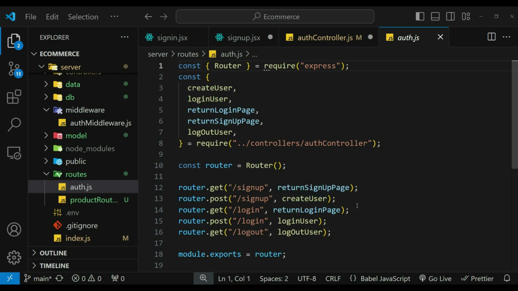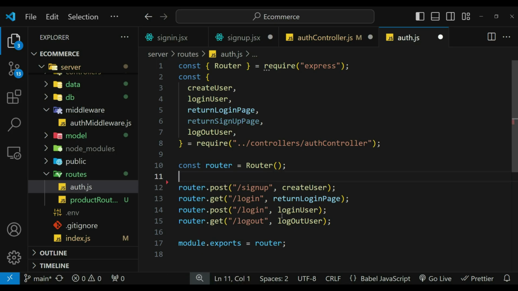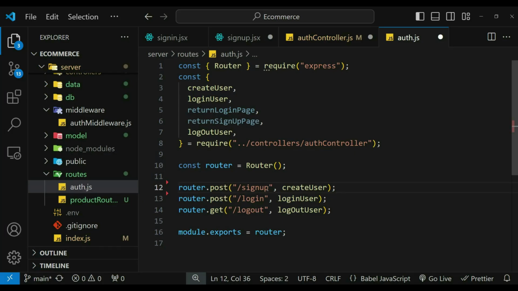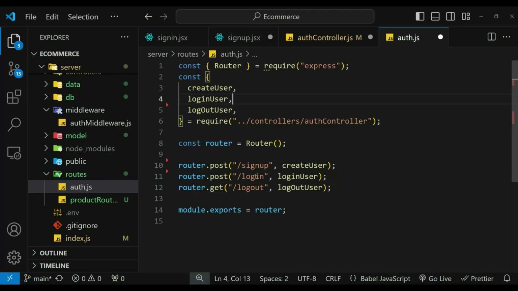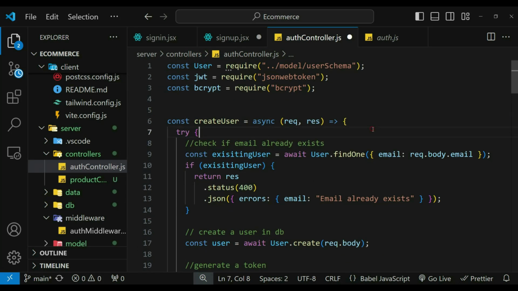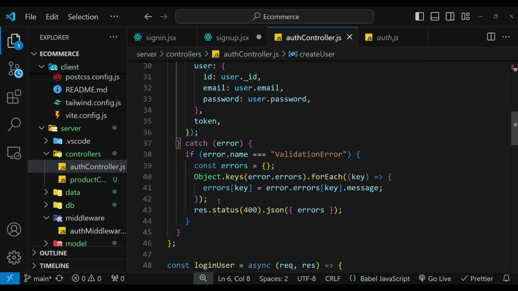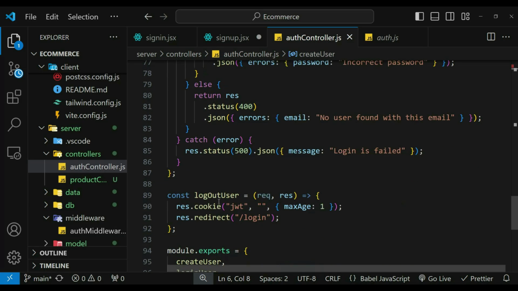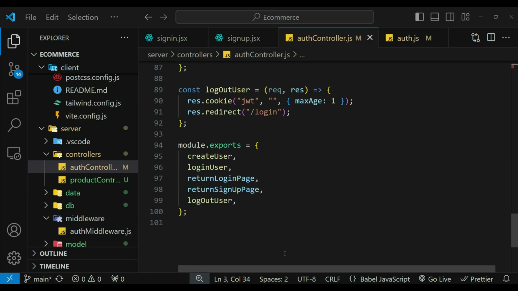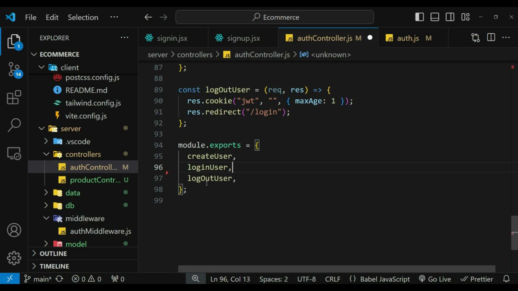And in our routes for auth, we can remove the route for the removed controller. So for signing up, we have the route /signup. And remove these two from the export also.